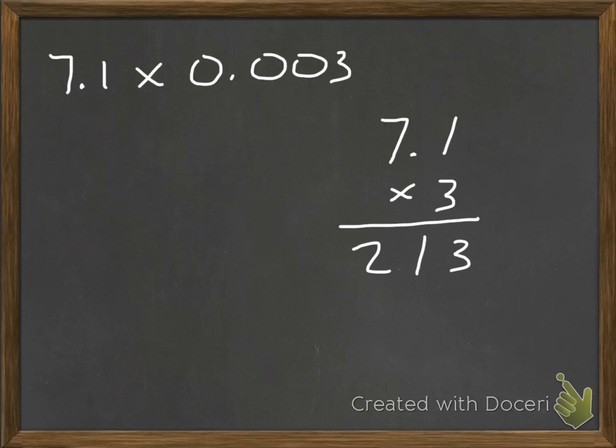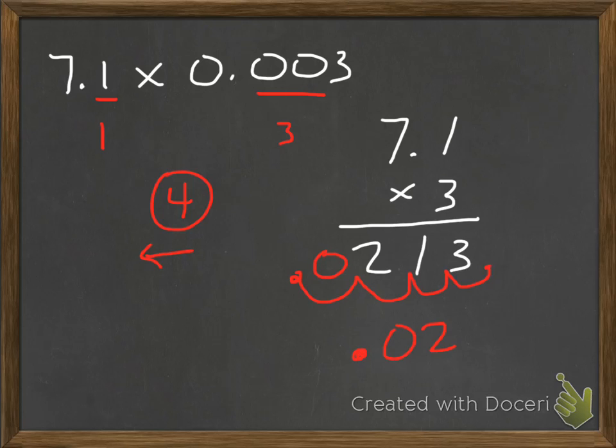Now I look at my decimal places. I have 1 here. I've got 3 there. So I have to move my decimal 4 places to the left. So I'm going to start over here and go 1, 2, 3, add a 0, 4. So my answer would be 0.0213. It's a lot easier than going and multiplying 1 times 0, 7 times 0. Just get the zeros out, multiply your digits, add them after you're done.